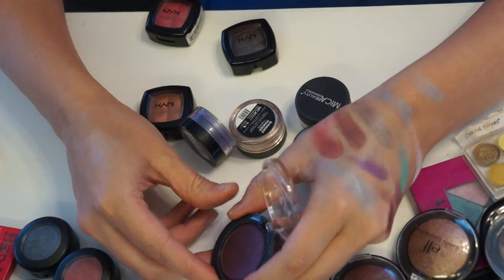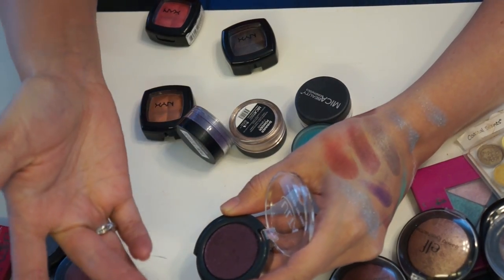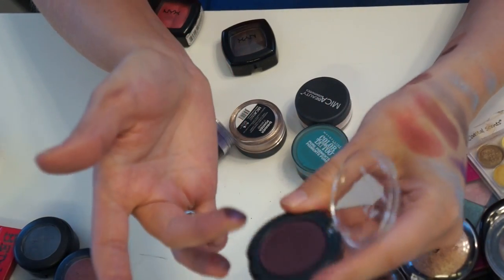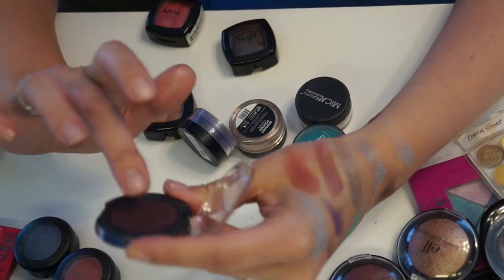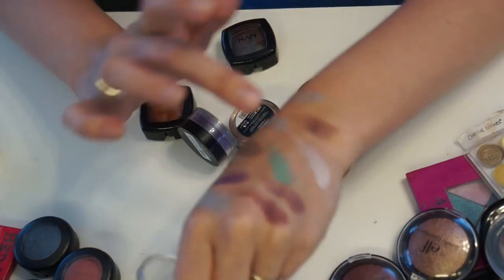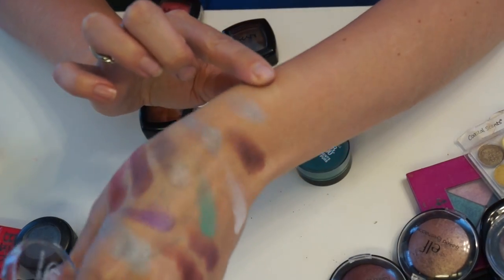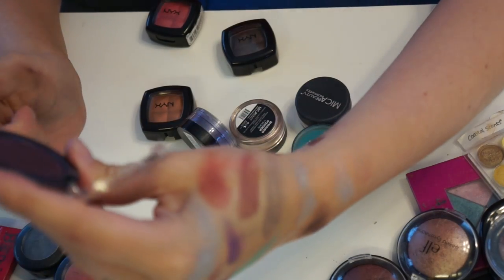This glitter eye top coat — I was trying to find a dupe for the pressed pigments. It is very pretty, but I'm not using it. It had a fake overlay spray on top when you get it, and when you get down to the actual product it is pretty, but it's a little chunky and there tends to be some fallout. So I'm going to pass this on.